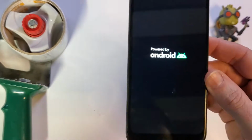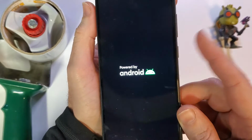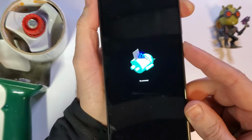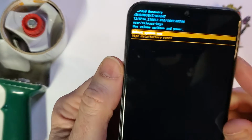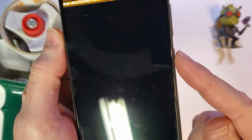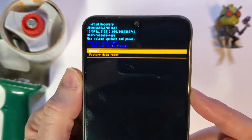And that is going to bring up the fallen Android, and we are going to have to hold power and touch volume up when the Android comes up. So we're going to hold power down, touch volume up, and it brings up the Android recovery menu. And now we can choose wipe data factory reset with the volume keys. Power is OK.